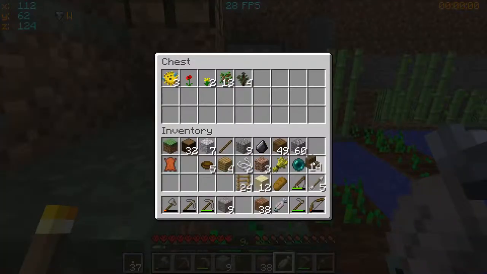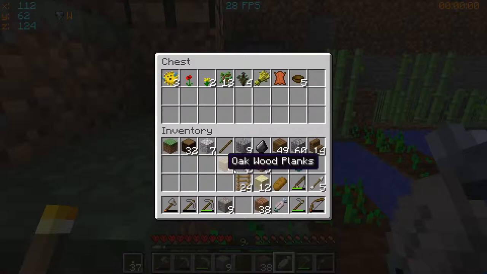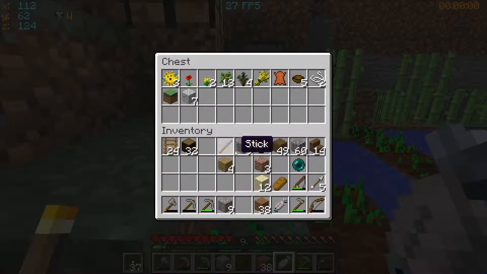Alright, I'll bring the letters, doesn't hurt. We'll dump that, dump that. Dump the bowls. Dump the string, grass. A lot of the stuff we do not need. We do need to pick up some andesite.